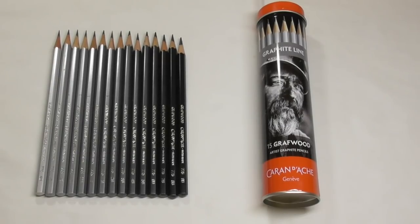And I've got to admit, when I first purchased them, I thought along the same lines. But I had in the back of my head, I have so many Caran d'Ache products, and I know that they are of the highest quality. So I reserved judgment until I got the pencils and tested them. And I have to say, the price of them is expensive for a graphite pencil. But if you are a graphite artist, you will not mind in the slightest spending that money on these pencils. And I'll go through the reasons why in a second.